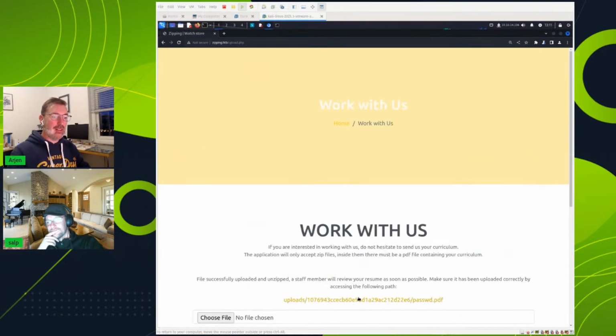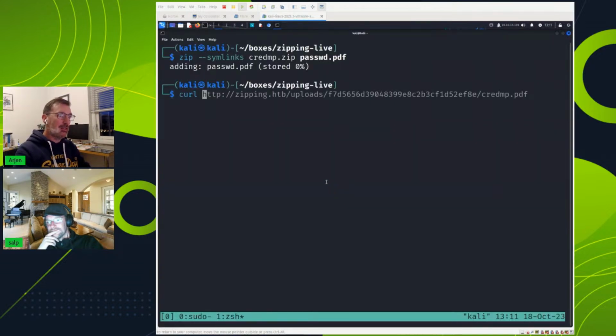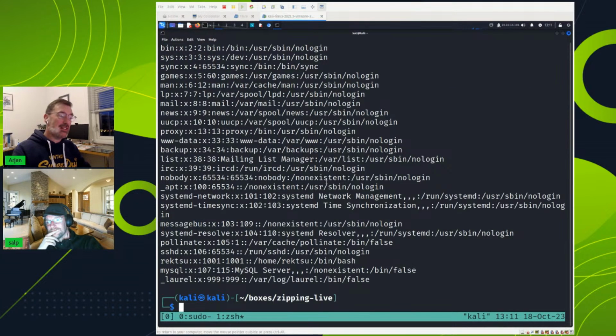And we upload it, we copy the link address, and we do a curl. We should actually get the contents of the file, which is the passwd of this system. And this is where it gets interesting, because we have found a way to just do magic, get files from the system and explore those. So that is awesome.